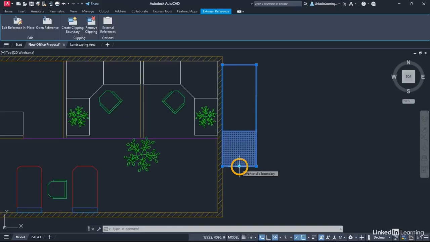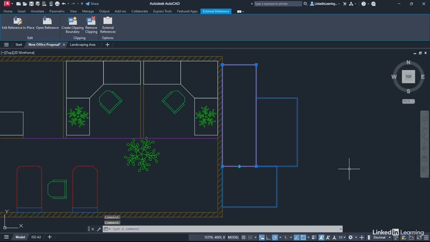Now, if I click on this little arrow here, it will do the invert that we saw on the menu earlier. So notice we lose that little bit of tiling that we had in the landscaped area. Can you see that? We clip there and we clip there. So in essence, we might have 2 different design ideas there for the landscaping outside of the building. So that clipping is incredibly useful.